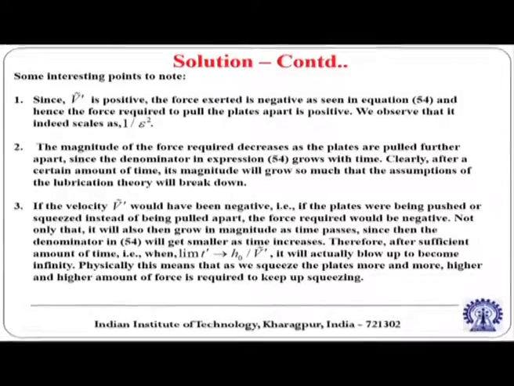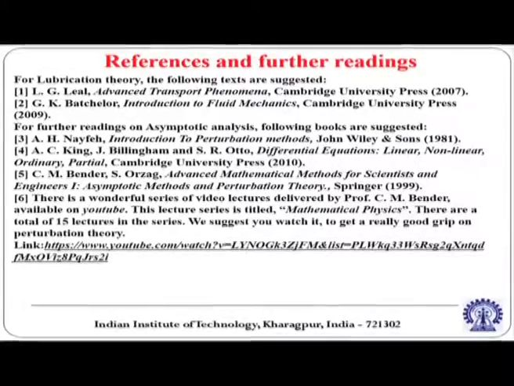Now, if V tilde had been negative, then the force required would be negative. Not only that, it will grow in magnitude as time progresses, because the height will become smaller and smaller and height is in the denominator. After a sufficient amount of time, this will blow up to infinity, and that time is h0 by V tilde, when the denominator will become 0. Physically, this means that as we squeeze the plates more and more, a higher and higher force is required to keep squeezing. So, it is very difficult to really squeeze the two plates.